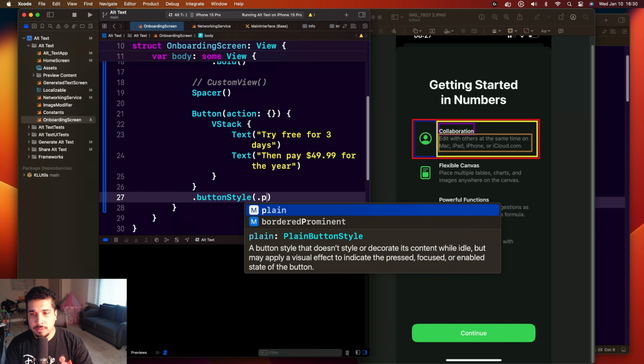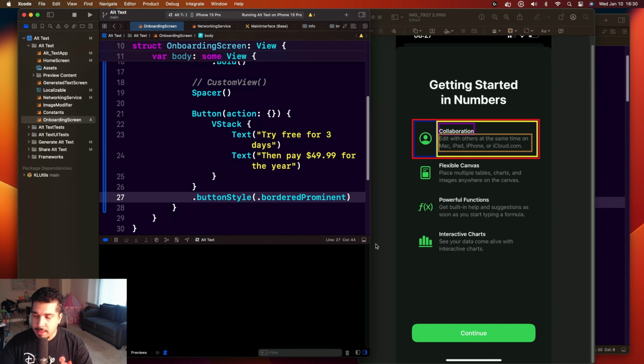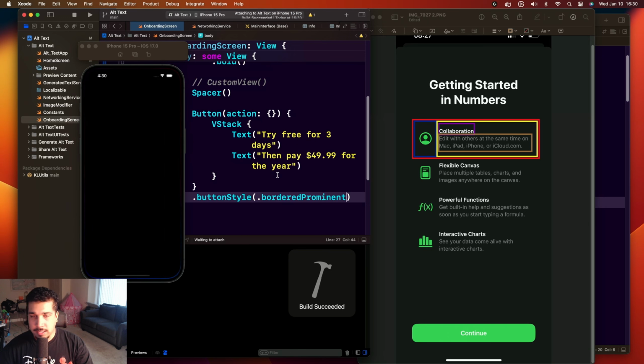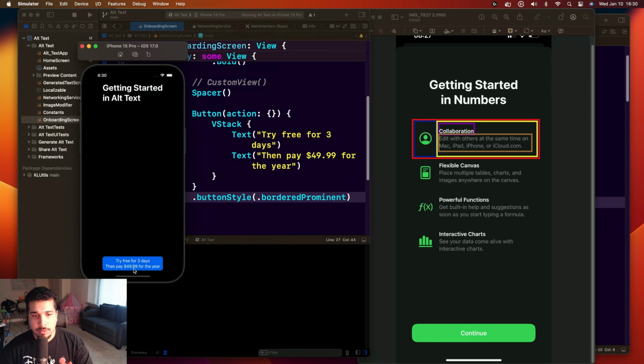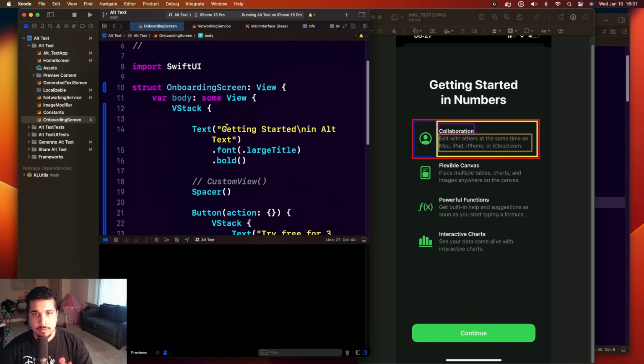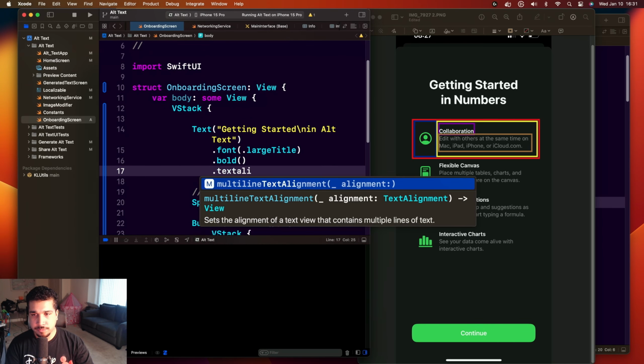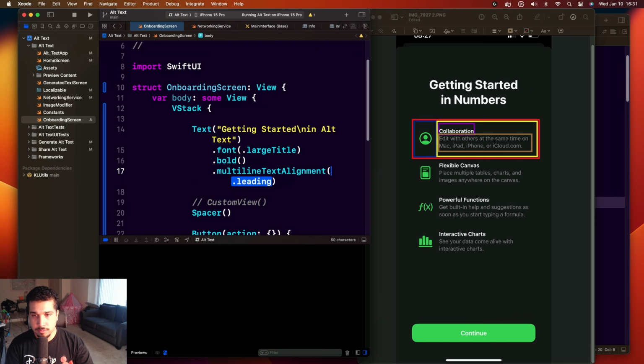Style to be bordered prominent. And that's kind of what this style is right here. By default, I think the color is blue. It's a lot of padding. We need to change the text alignment to center.